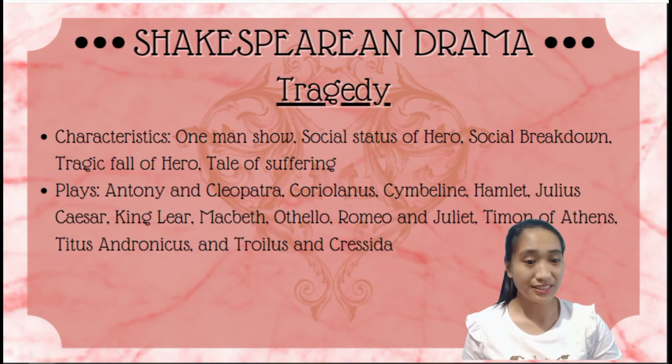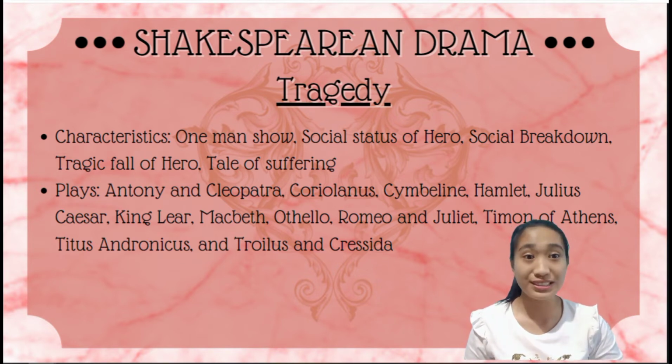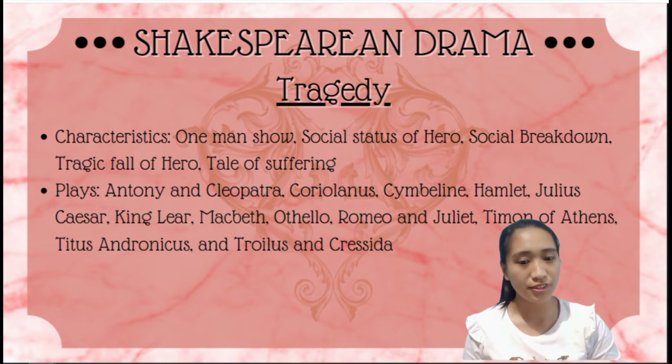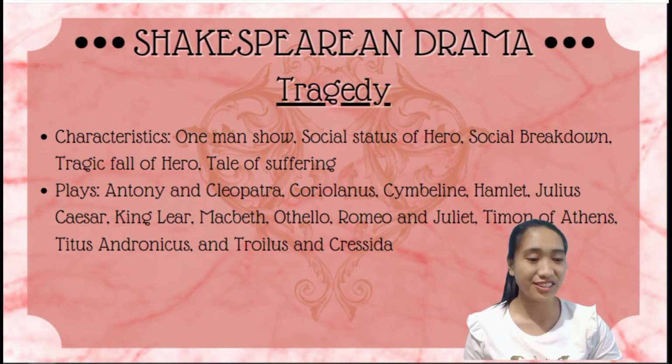In his tragedies, the hero is of outstanding social status, and the heroes are the same as the Greek and Roman heroes. Also, there is a social breakdown between the characters. There is a tragic fall of the hero wherein it depicts the suffering of a hero causing his tragic death. Initially, characters make an error of judgment that causes suffering.